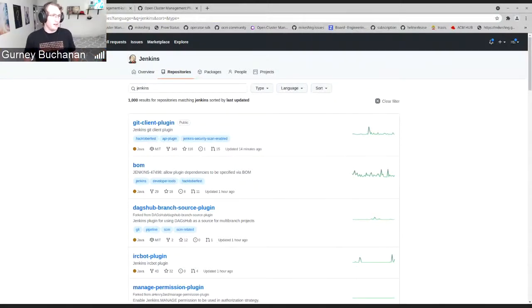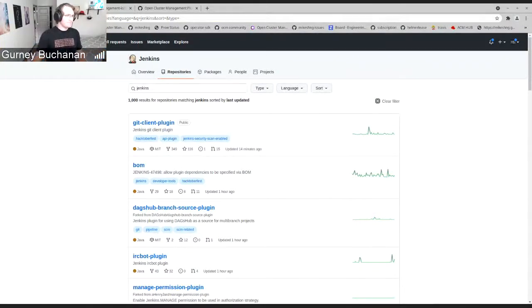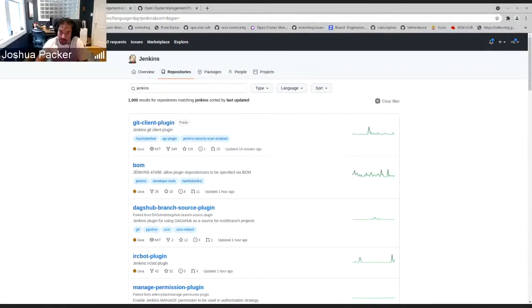Yeah, because on Docker Hub it's Jenkins CI, and then Jenkins is like their kind of entry point one, so they didn't put the CI in the name. And they deprecated the Jenkins one and point you to the CI one. Argo is similar: Argo Proj is the org, and Argo Proj is the entry repo.